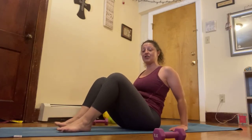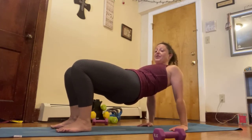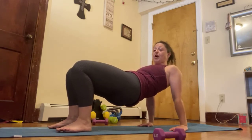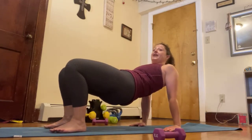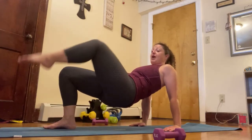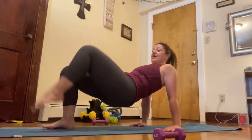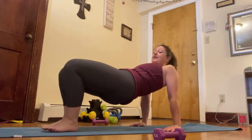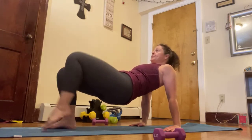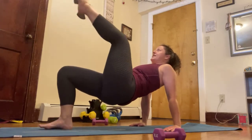Still hands behind you. Nice and easy. Press up, find that reverse table. Hold it right here, press those arms down. So we're really activating the triceps and the shoulders, chest is nice and wide. And we're gonna march those feet, march down, march down, march down. Good, keep the hips neutral. March and down, you've got it.